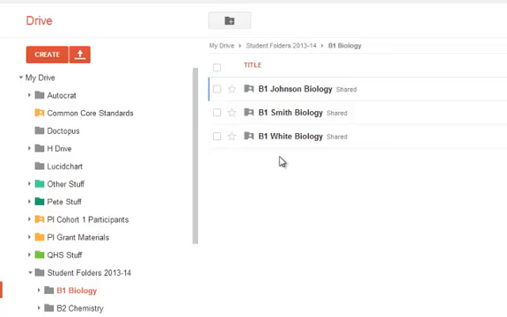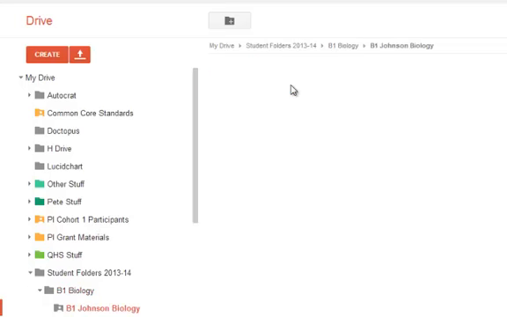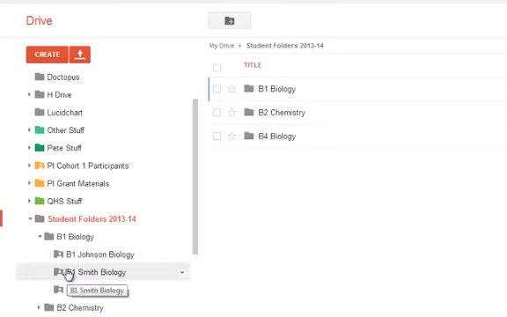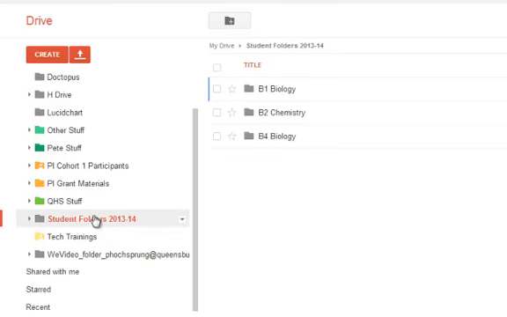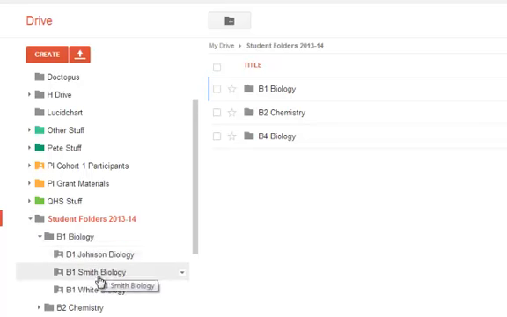Now anytime I want to look, I click on a person's folder and I see what they have in there. Currently these are new folders, so there's nothing in there, but as the year goes on, they're going to get filled up, and you'll have this one main folder that you can minimize, not worry about. Kids are going to be putting stuff in their folders as long as you've shown them this is where you want them to save their stuff. Without you doing anything, that stuff's going to be populating these folders.